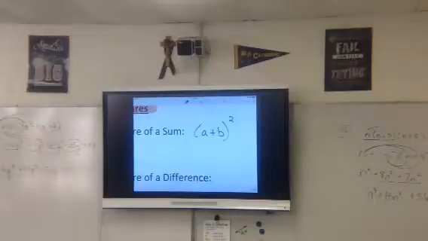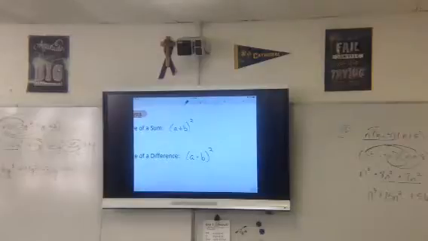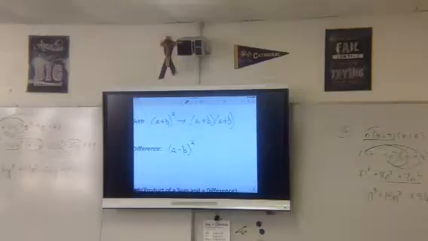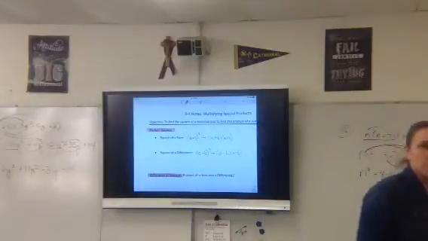All right, now what do you think the next one means? If it's a perfect square but it's called difference, you subtract it. That's right. So you write a minus b squared. Okay, and so just keep in mind that this is telling you that you're going to write a plus b times a plus b, right? You write it out twice. That's really important. We have to make sure that we know that. Same thing, it doesn't matter if there's addition or subtraction in the middle. You're going to just write it out twice and FOIL. So that's what a perfect square is. A perfect square is when we just have 2 of the same thing.